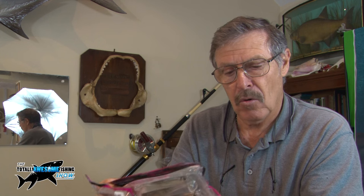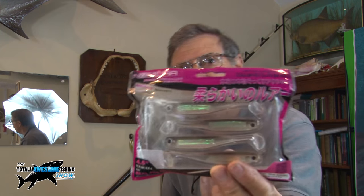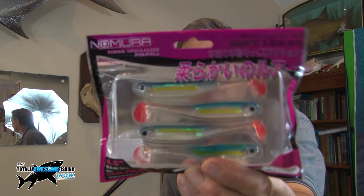I've got some of these. I've used these before, they're deadly for pollock. They look like Pulse Minnow. Yeah, Pulse, 4.5 inch Pulse soft lures. So you could use those for perch. This is a nice colour. Looking for the colour, what they call it. That's the colour anyway. So you can see that, that's a really nice colour.